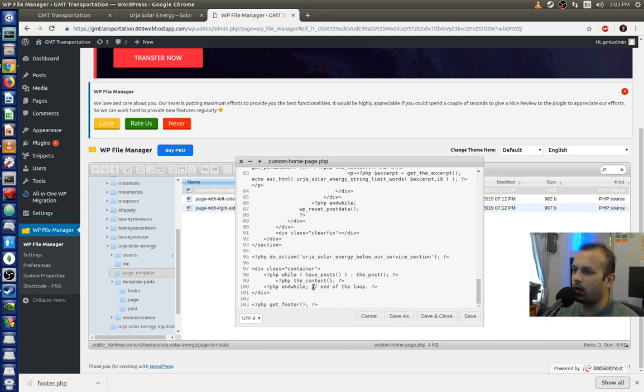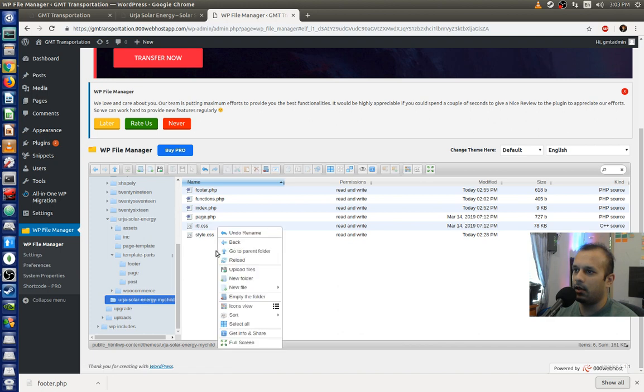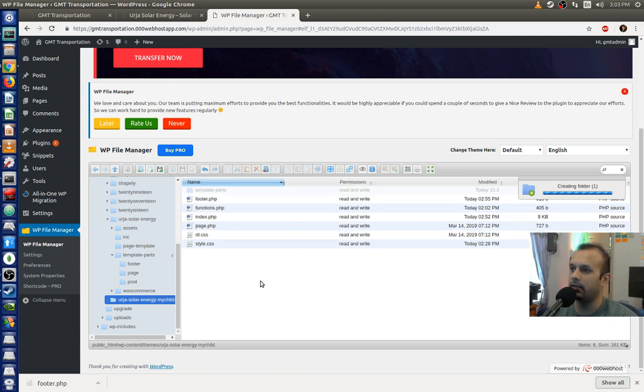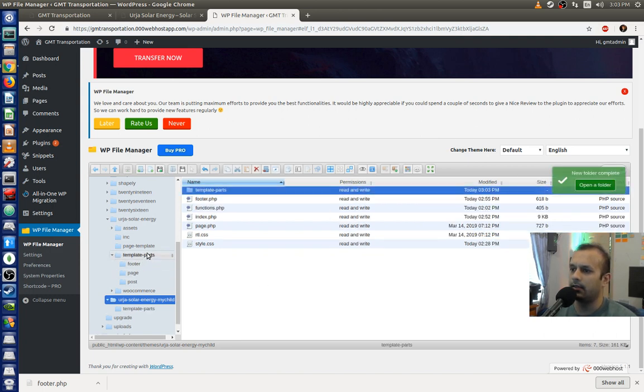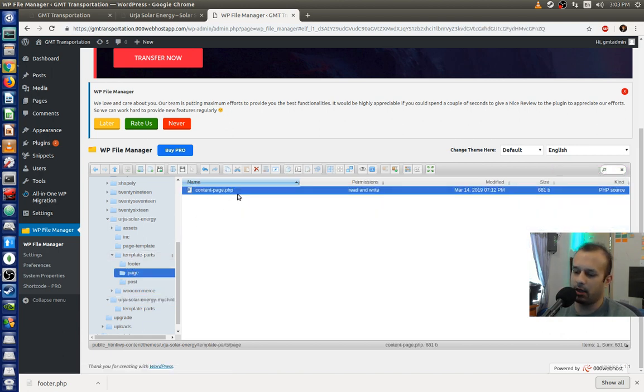Interesting. Okay, so that's why when we put our code into that index.php, it didn't generate. It's because it's a completely different PHP file we need. So let's go back to our main, and we create the same folder here. New folder. I'm gonna do template parts like that. I'm gonna go to page, content page.php, right?